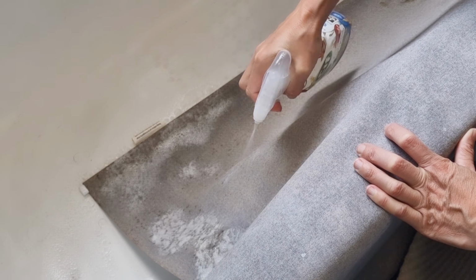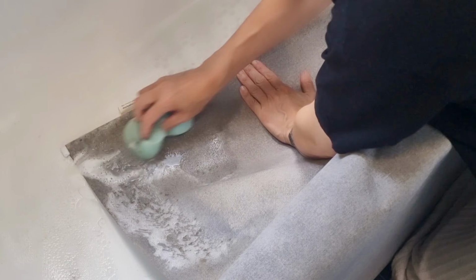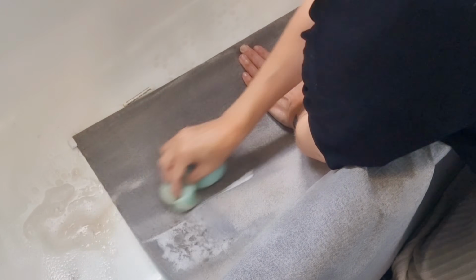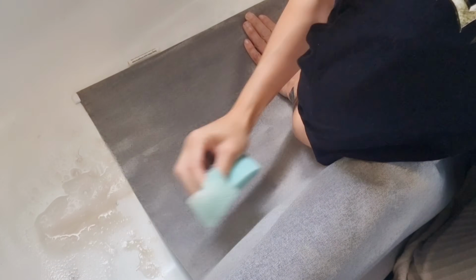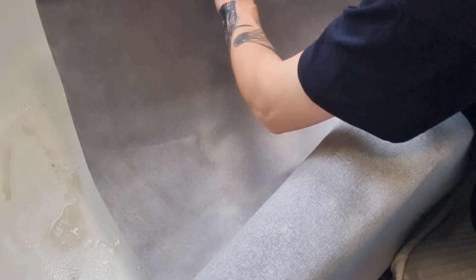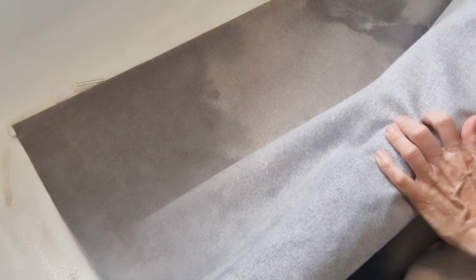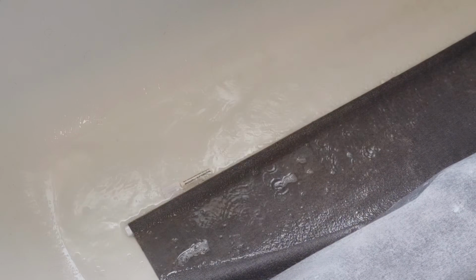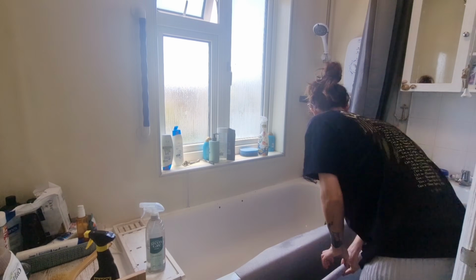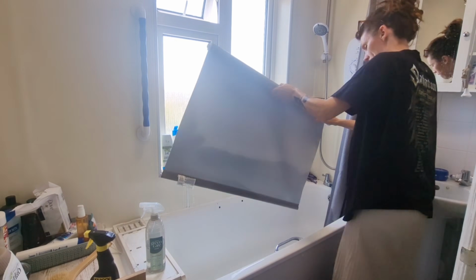The little, what do I call it? What is it? Oh, blind. Yeah, there we go. Roller blind. Taken that down so I can scrub all the watermarks and the grot that has built up on top of it, because it bugs me every time I go into the bathroom. I just see it looking at me. It's like they're all there going, look at us. We are forming more families by the second, and we're getting bigger and dirtier. So I thought, no, I'm going to take you down. I'm going to give you a scrub, hang you back up. That was a mission. I was there for ages trying to get that back up. Obviously, you don't see it.